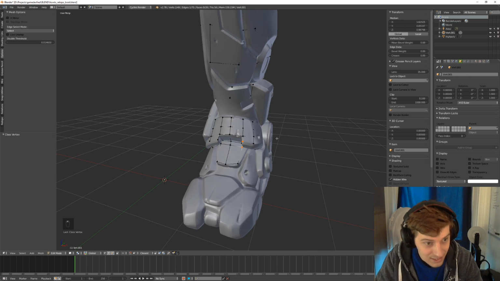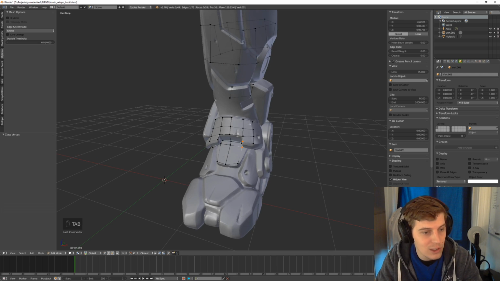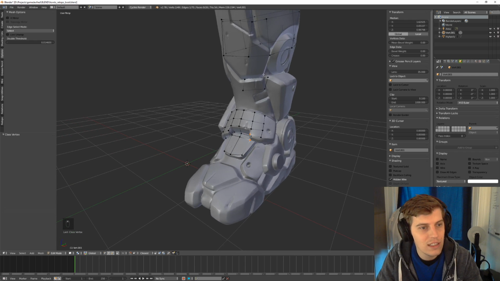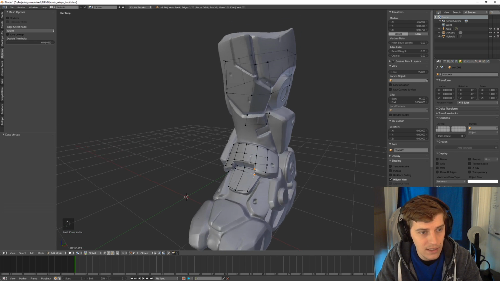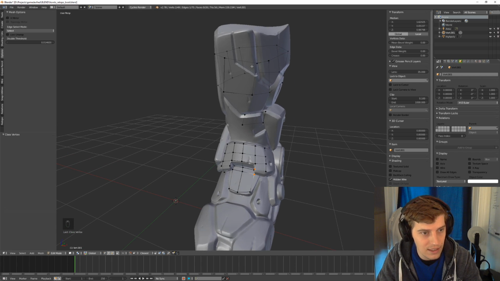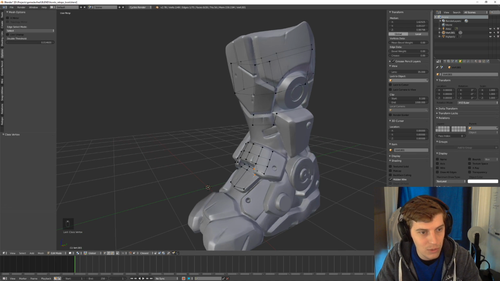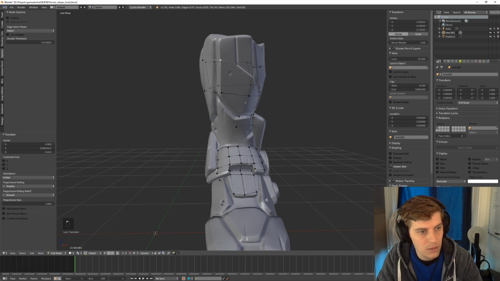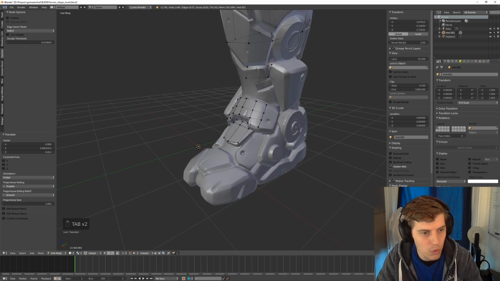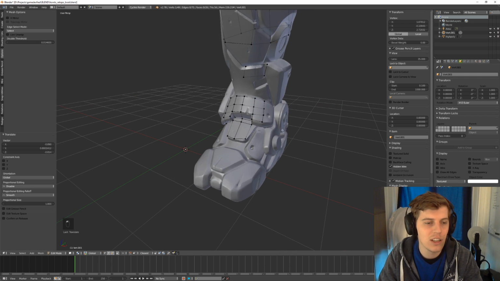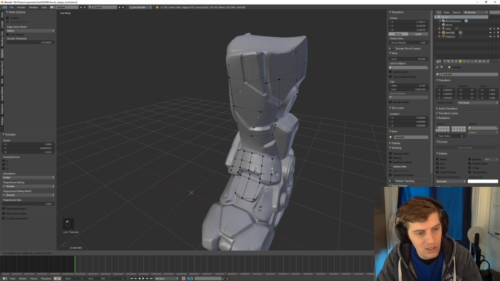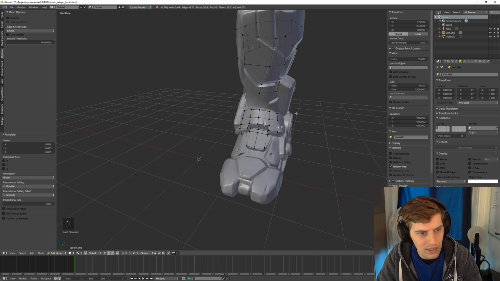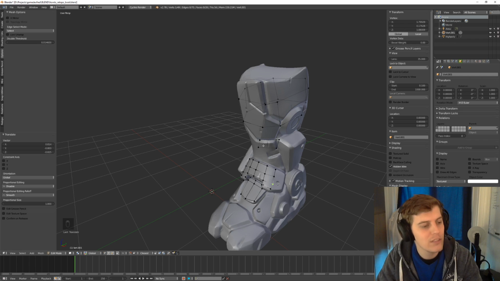There is still another option, and that's the limit to visible. And this one might actually be better than the X-ray, because you'll see a difference between the verts that are behind the geometry and the verts that are in front of the geometry. Sort of. They're a little bit less opaque. So I usually just turn this off and on while I'm working, and same with X-ray. So it's not a 100% solution, but once you get used to working this way, it's very fast. So that's pretty much it. That's my default way of retopologizing.